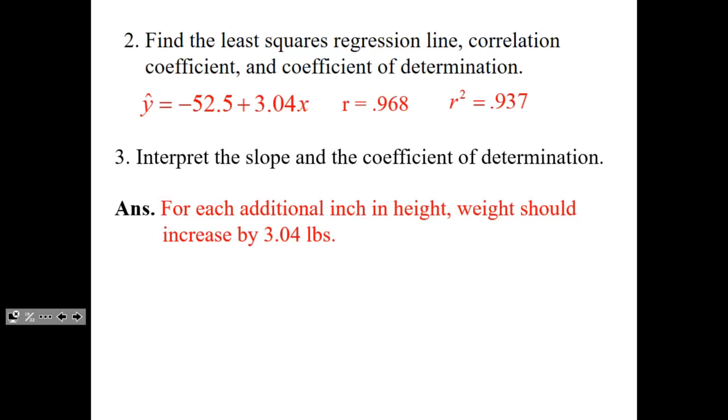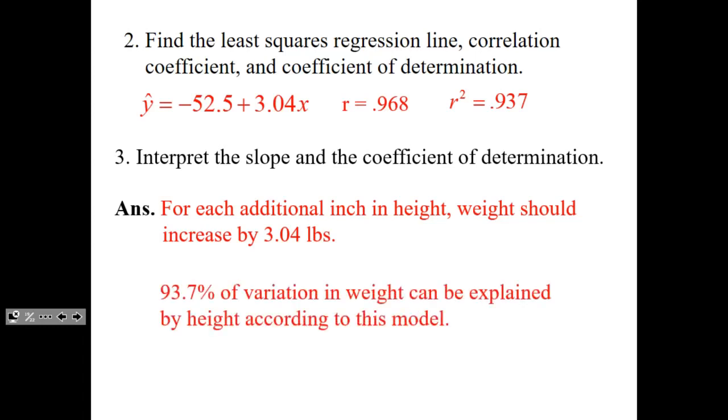All right, so you're back. So we'd say that would be 93.7% of the variability of weight is accounted for in our model of height. I put it a little bit differently: 93.7% variation in weight can be explained by height according to this model. That's it. Kind of the same meaning either way. Now, I think I like this way a little bit better than what I said first, though.